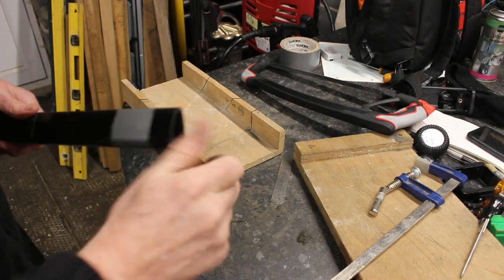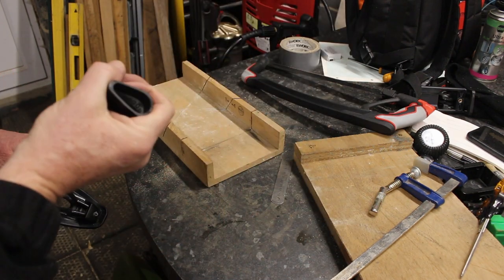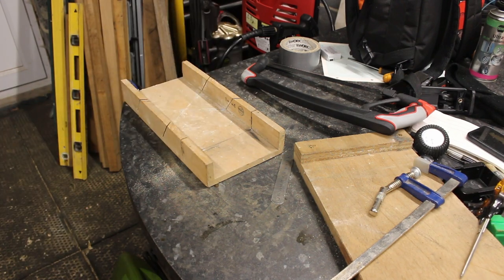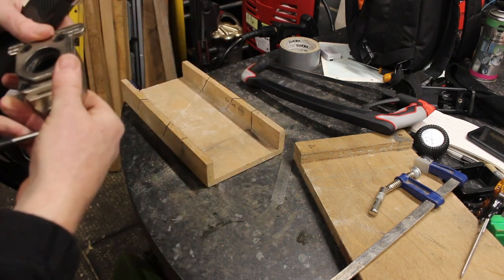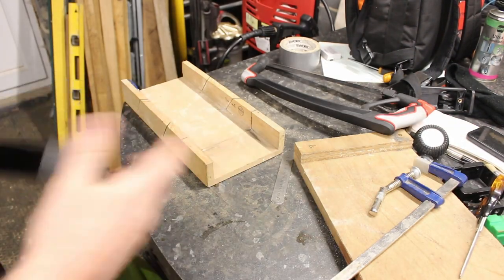But it's a bit Heath Robinson. Normally if I'm doing seat stems, you've seen I've got a special tool that clamps it in place. I'm pretty sure this doesn't fit it, because if it had I would have used it rather than using that, because that is a pain up the backside. No, it doesn't fit. That's the steer tube one. It doesn't fit that way or any other way, and it doesn't go through the guide hole. So the only option is to use that or put it through the bandsaw.